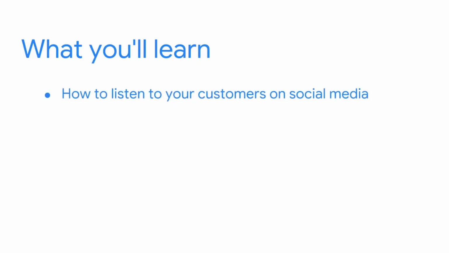That brings us to the third pillar of social media marketing, listening and engagement. In this section, you'll learn about how to implement social listening, which refers to tracking and analyzing conversations and trends related to your brand. We'll talk about how to listen to your customers and followers on social media and analyze those conversations to gain insights. You'll also learn about some social listening tools that can help you in this process.